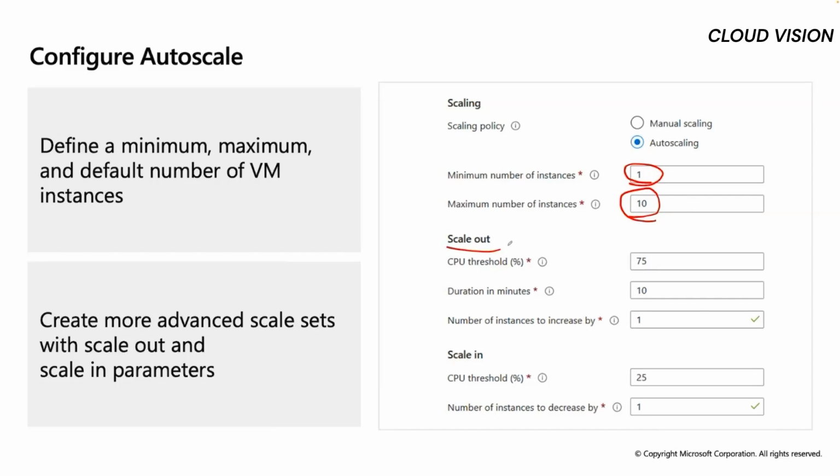The scale out rule we set up says: if my CPU threshold reaches 75% or higher and remains there for 10 minutes in duration. You don't really want to scale up another machine if the spike lasts a second or two, or even less than a minute, because that's no use and you're unnecessarily incurring cost. But if it's happening for more than 10 minutes, which could be a significant time for your business and a business criticality, then increase the instance count by 1. So we add another VM.